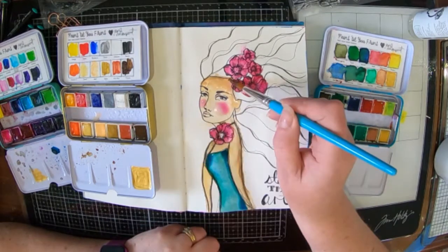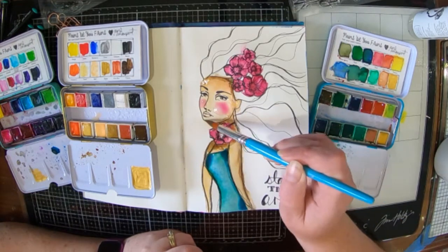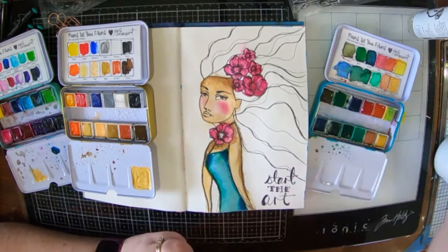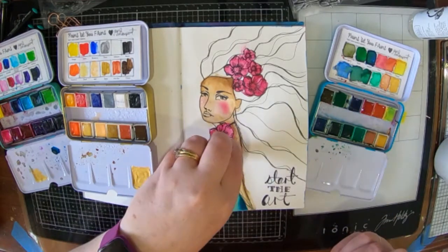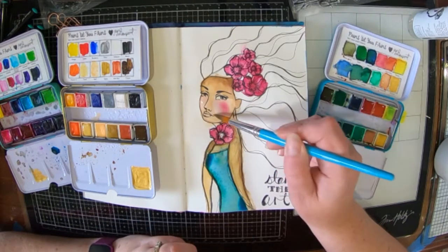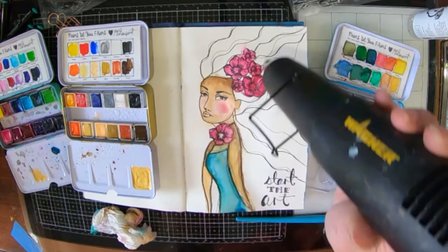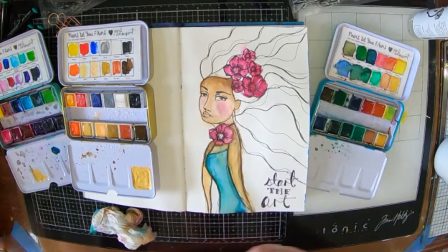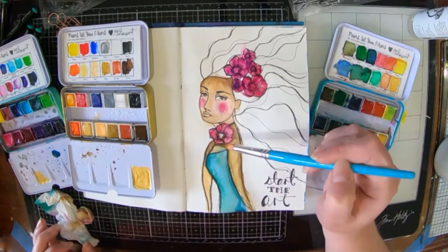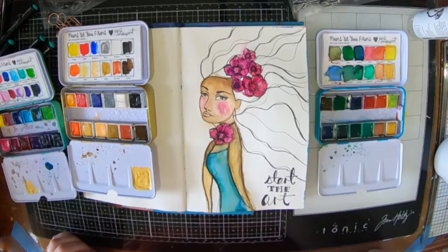With her dress, I've just used a couple of the greens out of the Sea Glitz palette. Once she's dried off a little bit, I'm coming back in with some darker brown around the side of her face just to help bring in those shadows and highlights. Because my colours are still wet, they tend to bleed into each other a little bit — I'm a little bit impatient, hence the heat gun to help speed up the drying process. I'm coming back in with some more cheek colour and I'm going to add in some purple into those pretty flowers, mopping up the puddles as I go.